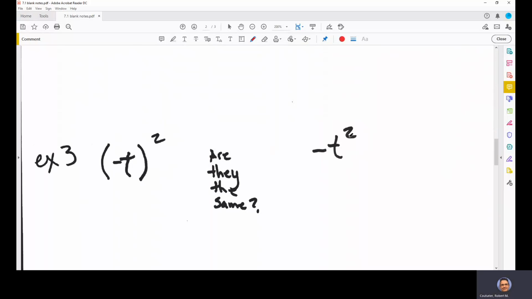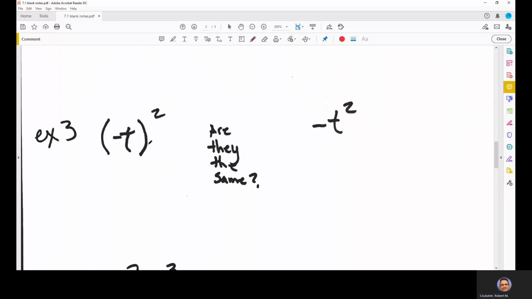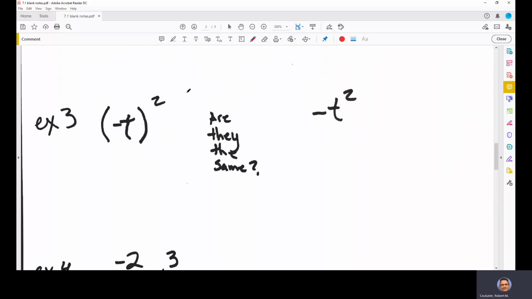There is clearly a difference, and it isn't just because, oh, there's a parenthesis. There's something different happening, and when you actually write this out, you can see. Just for fun, we'll say that t equals 2, because we'll evaluate these two as well. So here we have a negative t times a negative t, because it's saying everything in here is squared. So this whole thing is the base, multiplied 2 times in a row.